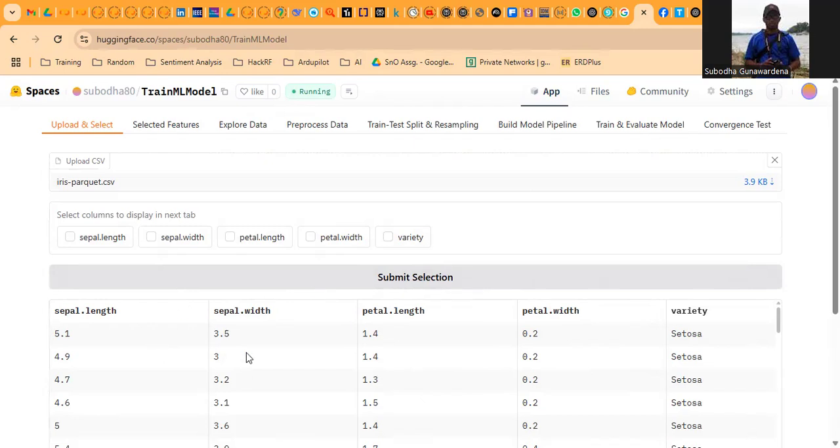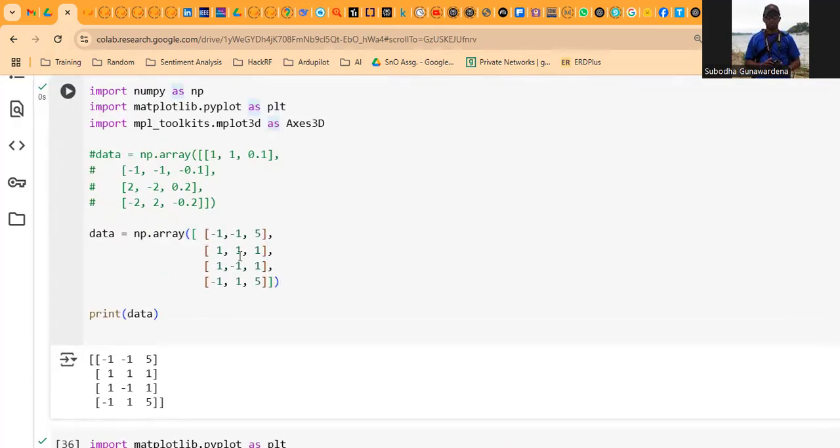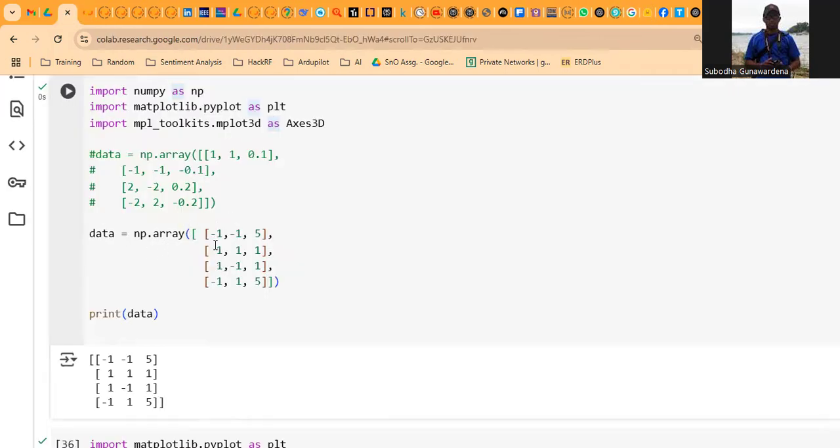So in this case we have 4 features. Now let's consider a simple example of having 3 features, and I will give an example for maybe 4 instances. Instances means number of records, right? Consider these columns as the features, just like in our example. So I have 3 features and 4 data records or instances. In practice, it can be hundreds or thousands or millions of records, and the number of features can also be tens or hundreds or even thousands, depending on your case, right?